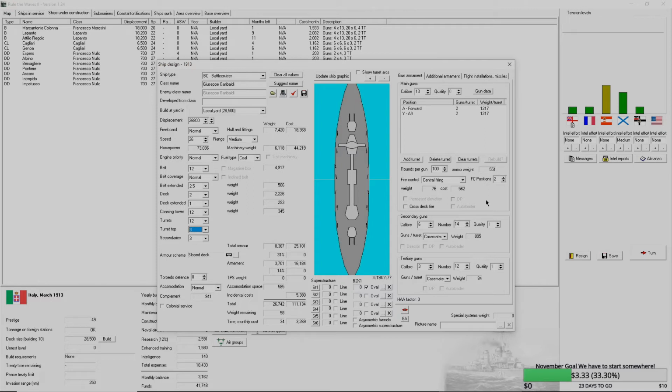This thing is just going to be able to chase down any cruiser, like those Austrian heavy cruisers that I was worried about before that have the 8-inch belt and 10-inch guns. This thing will eat them for lunch. All right. Leaving a little room for improvements. 58 tons, 26 knots. Wow. Normal, medium, and normal. It's dumb, but sometimes dumb is fun. Let's go ahead and build a Giuseppe Garibaldi.